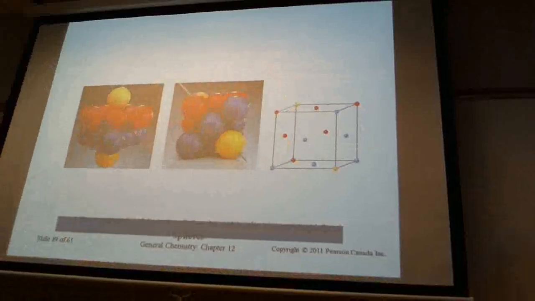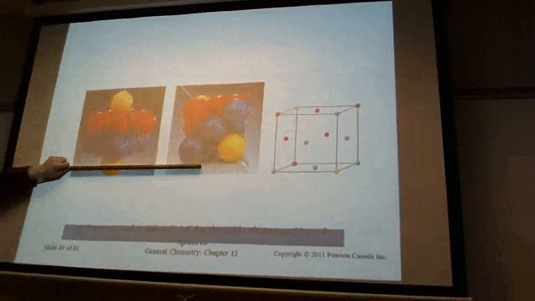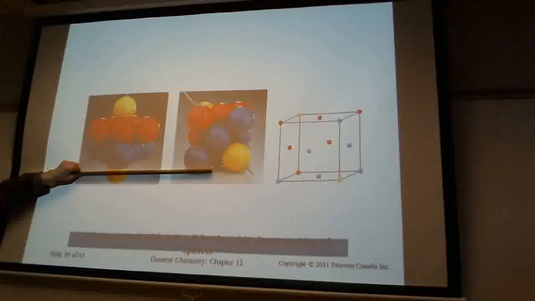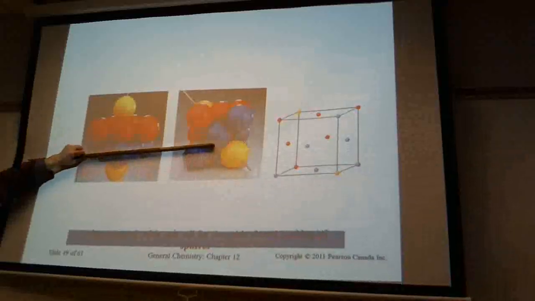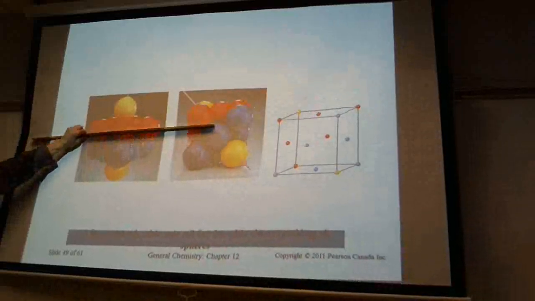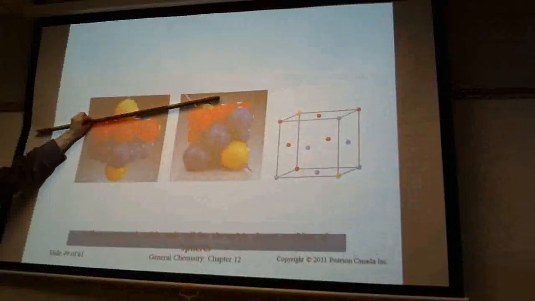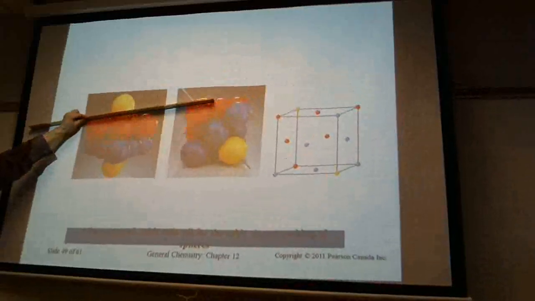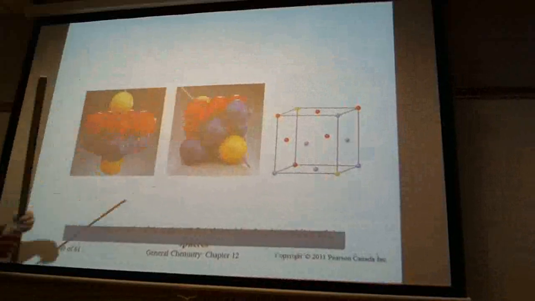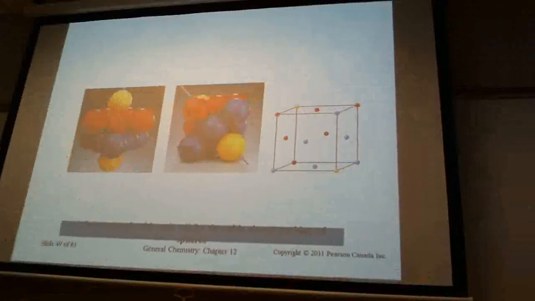Okay, now what you're going to look for are layers. Do you see the layers? The one corner atom is layer 1. Then these atoms, the blue ones, we'll call layer 2. The red ones we'll call layer 3. And finally, the other corner atom is layer 1 repeated. Do you see that? And so this is what we call the ABC stacking pattern.